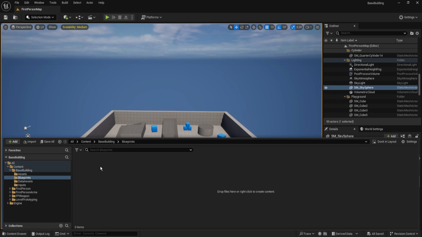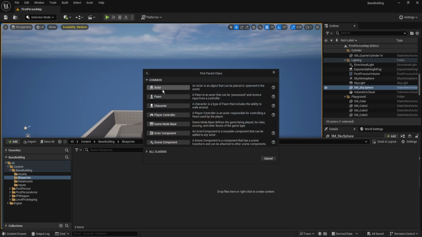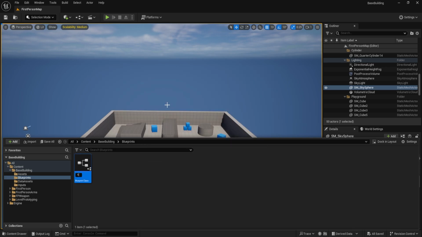So in the blueprints, we're going to create a few actors, or an actor first, and this is going to be called A_builds. So what this is, it's going to be the actual element that we're going to place in the world, and we're also going to use it later to set up the snapping points in the editor so that it's easier to set up than it is to just have to type those numbers in on a transform array.